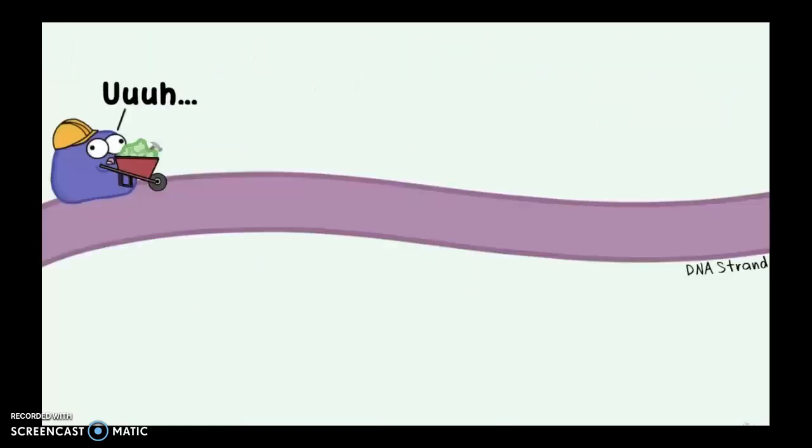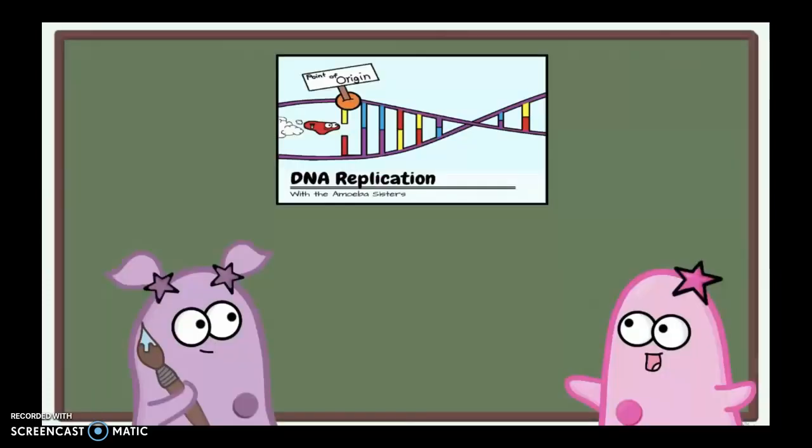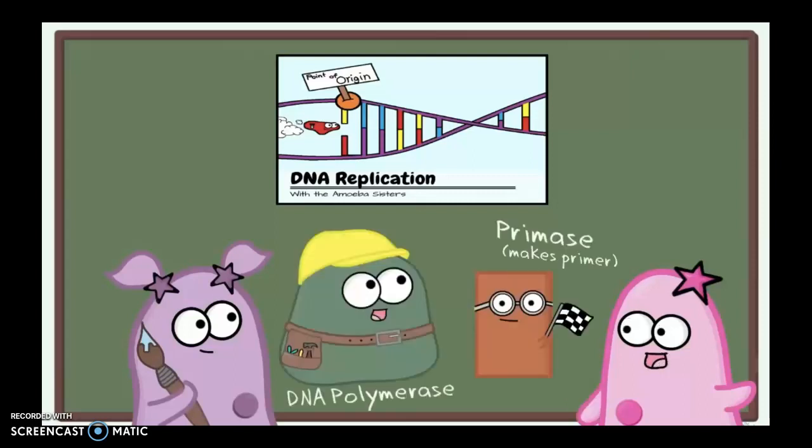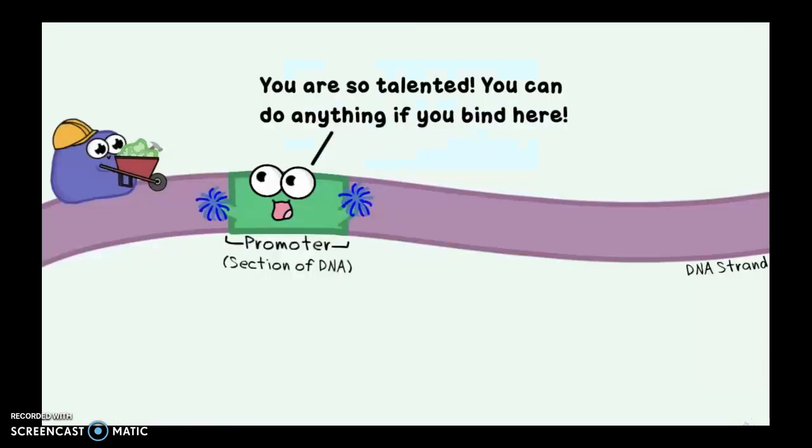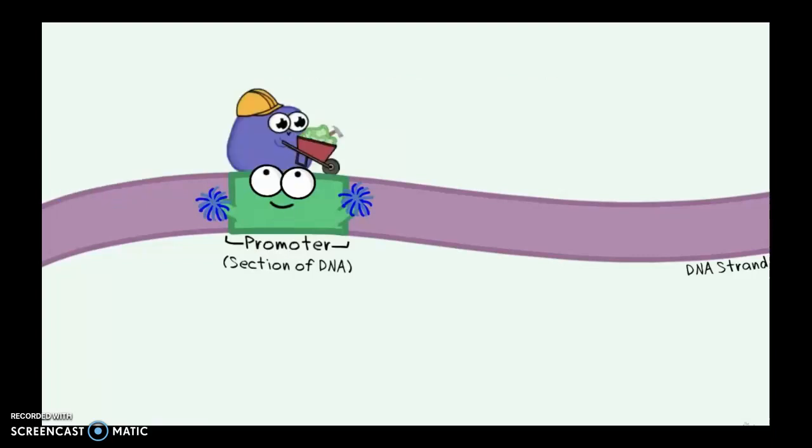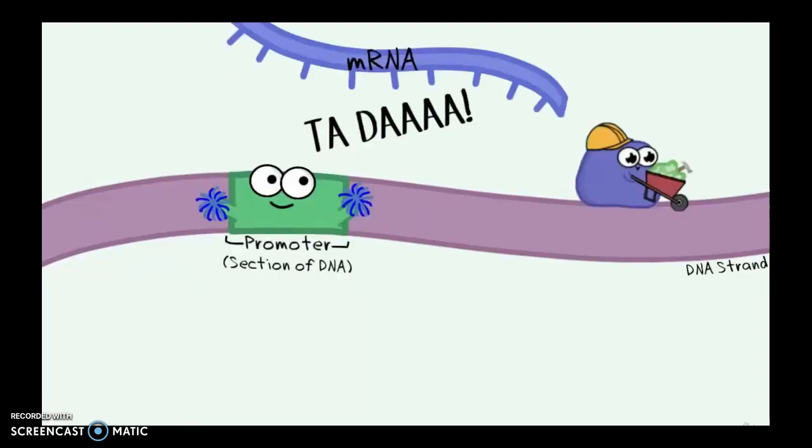The thing about RNA polymerase, though, it gets a little confusing for RNA polymerase without somewhere to bind. If you watched our DNA replication video, you learned about DNA polymerase and how it had to have a primer to know where to start. Well, RNA polymerase needs a promoter. A promoter is a sequence of DNA where the RNA polymerase can bind. So you would think, okay, you've got your RNA polymerase, you attach it to a promoter, and boom, you make your mRNA, which eventually will be used to make a protein.